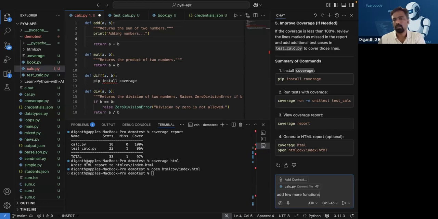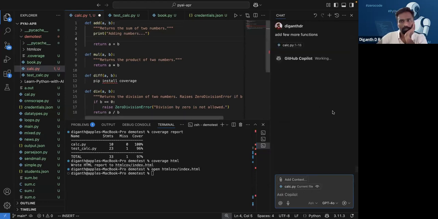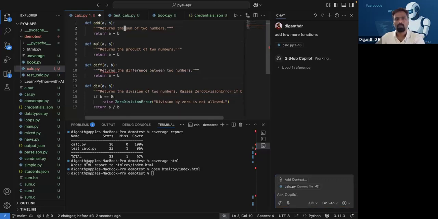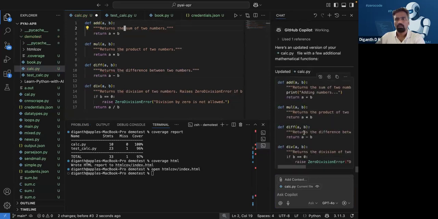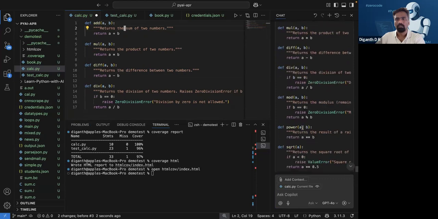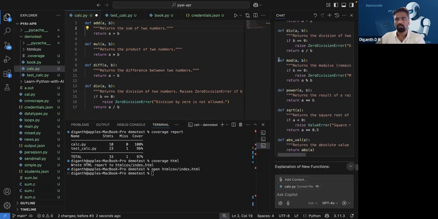This is just to demonstrate. You see that it has generated these functions: mod, power, square root, and so on. Let me just copy it and delete all this.